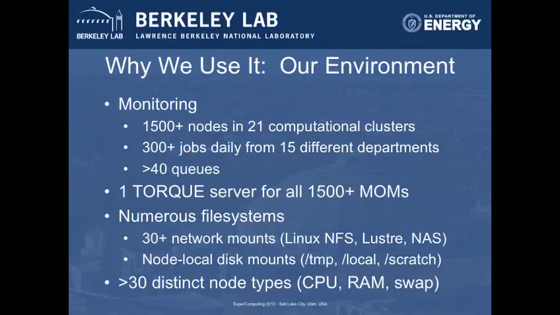So Michael developed Node Health Check a little bit on that premise, but it's a little bit better in a few different ways. So why do we use it in our environment? One of the things I liked about it was the fact that we were running over about 1,500 nodes with 21 computational clusters, 300 jobs daily that are going in and out of the nodes in 15 different departments, and over about 40 queues. I manage the scheduler at the site.